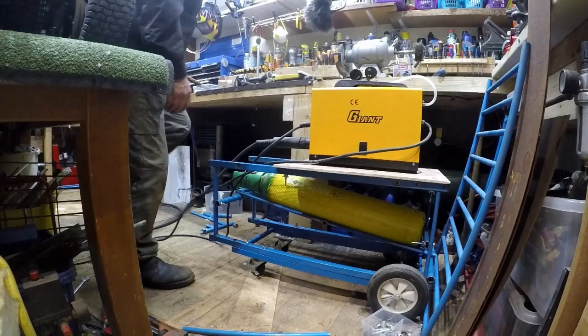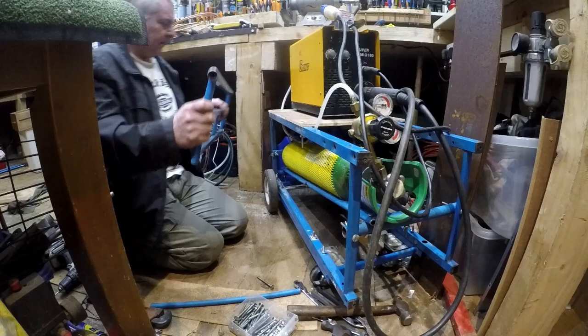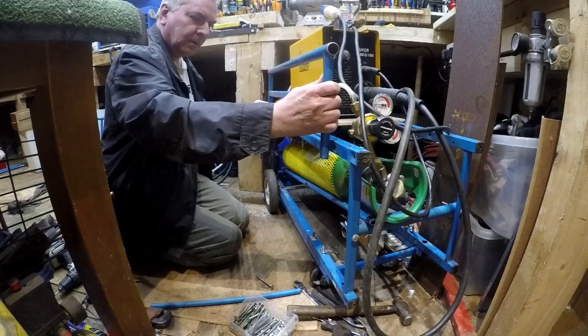I've got my welder on, my gas bottle in place. I just need a side now, to put my wires on so they don't fall off the side. I'm just going to drill that and bolt that there.